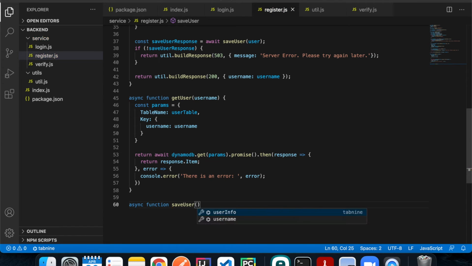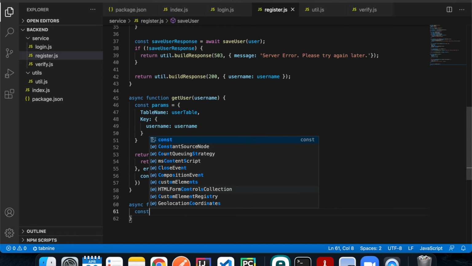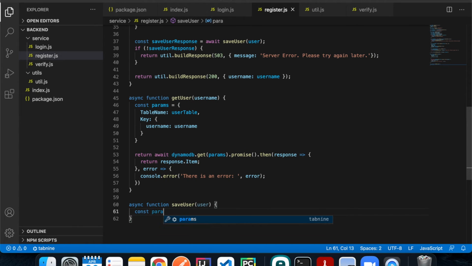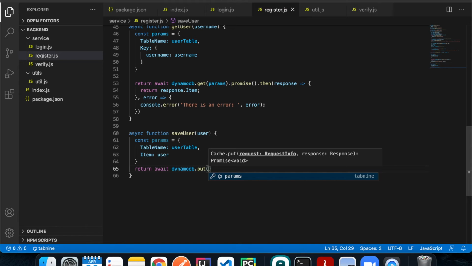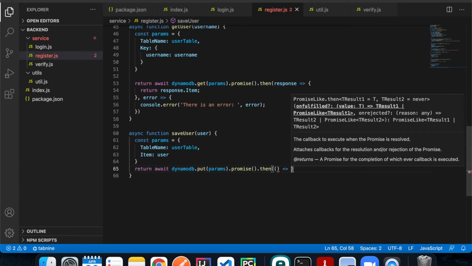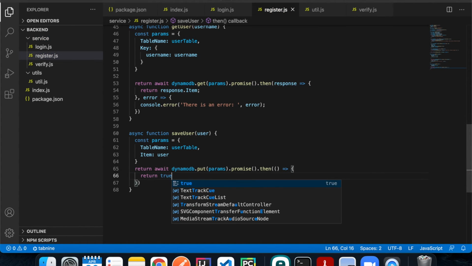saveUser that takes in user. And same thing, we're going to define params: TableName userTable, and then Item, we're going to save this user, and then we're going to return await put, .promise, .then, return true.